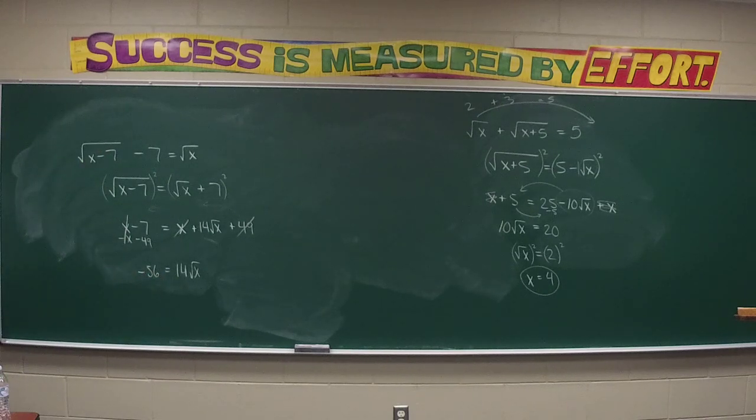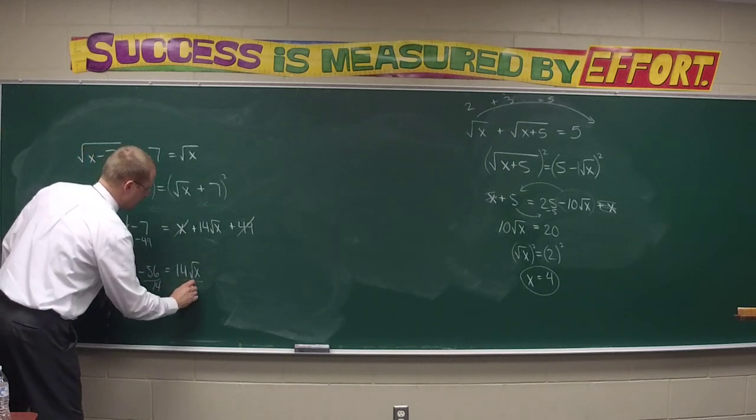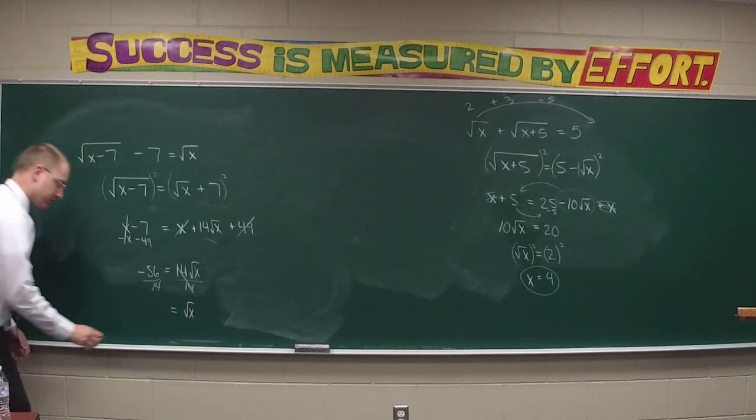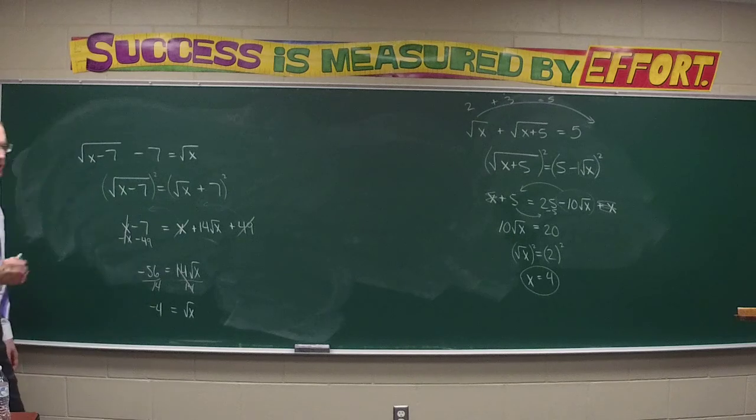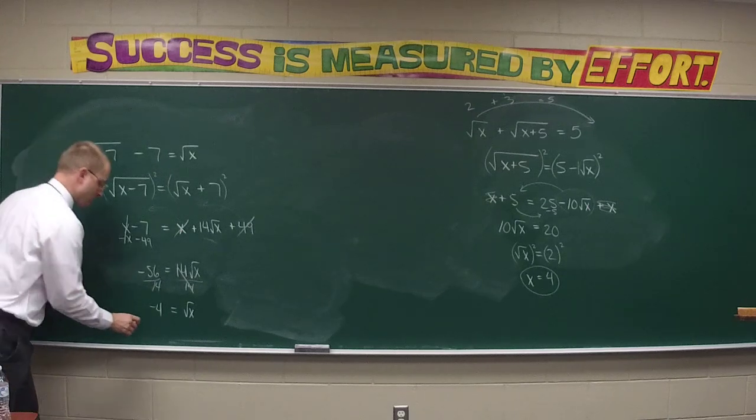Now, to isolate the radical, the next thing I need to do, class? Divide 14 from both sides. That's going to give me the square root of x is equal to negative 4. Remember I told you I don't like squaring negatives? We don't have a choice here. Either the radical is going to be negative or the number is going to be negative. So some negative has to be squared.